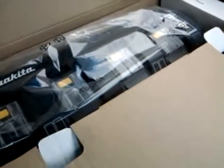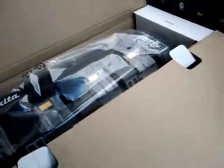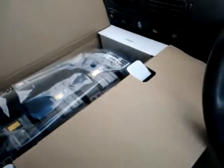Now, 240 watts for a 3 amp hour battery takes 45 minutes for one 3 amp hour battery. This is 130 watts for 2 3 amp hour batteries. It will take 60 minutes. 45 times 2 is 90 minutes to put on 2 individually, or put on 2 together and take 60 minutes, and somehow drop from 240 watts to 130 watts. How the hell can I damn near cut the wattage in half, and instead of charging 2 batteries in 90 minutes, charge 2 batteries in 60 minutes with half the wattage? It's quite interesting how these things happen.